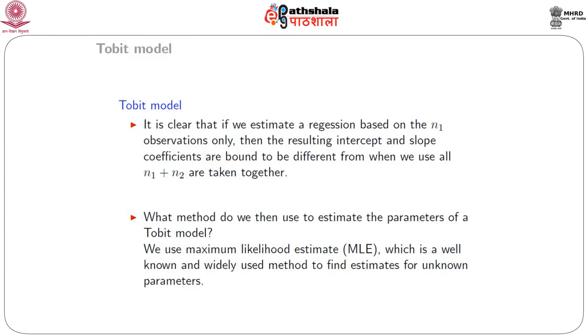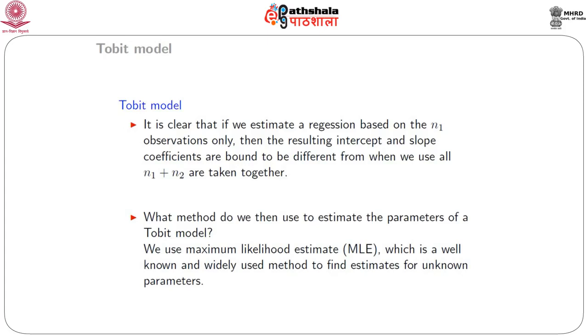So, the basic problem here is we can write pi equals probability epsilon i greater than negative beta naught minus beta 1 x1i by rearranging the terms, which stands as 1 minus capital F, which is the CDF of negative beta naught minus beta 1 x1i, where F is the CDF for the distribution of the error term, which is normal. So, the basic problem is selecting F, which is the cumulative density function for the error term.